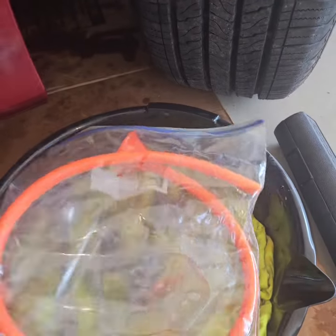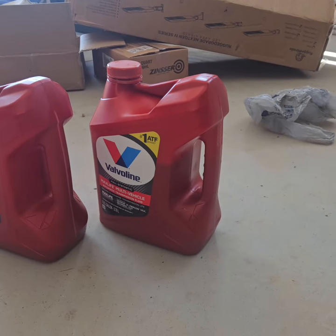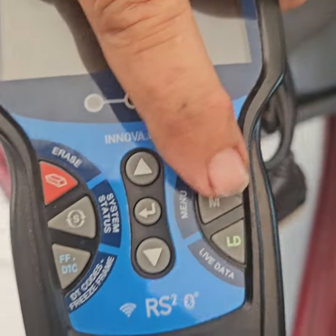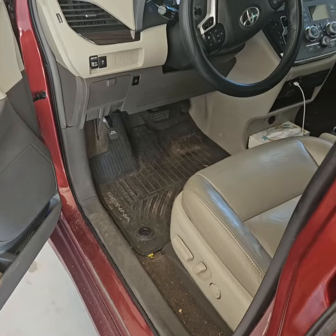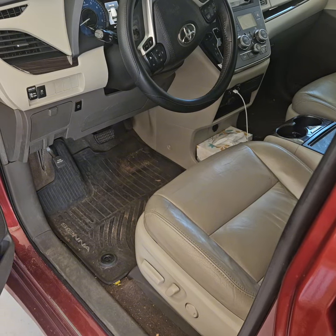Then of course you need something to funnel the fluid into there, and you need 3.5 quarts of WS, world standard transmission fluid. Then of course you need something that's going to read the temperature of the transmission. You press this menu button and access the service check, and that'll tell you what the transmission temperature is. Now this one was too hot for me to do it when it had been driven, so I had to wait till it cooled off and check the fluid the next morning.